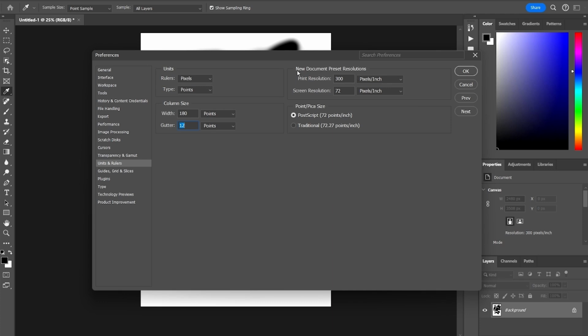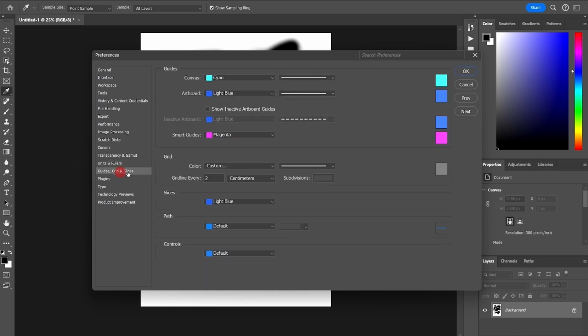We also have some other options here, like print resolution. So you can actually increase the print resolution. And we have screen resolution. So for print resolution, you always want your print resolution to be higher. So in case you are working and you intend to print that work, you should have higher resolution, okay? But for screen resolution, you don't really need a very high resolution for your screen, okay? So 72 will work just perfect. That's the default. Okay, and basically these are the settings under units and rulers which you should look at.